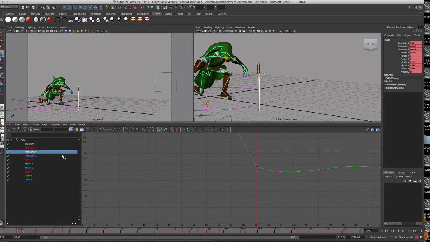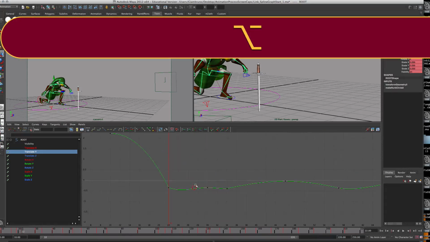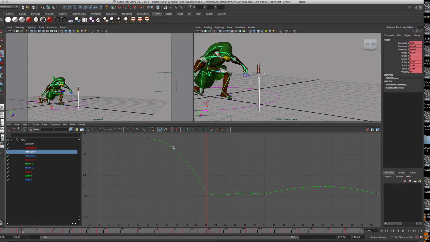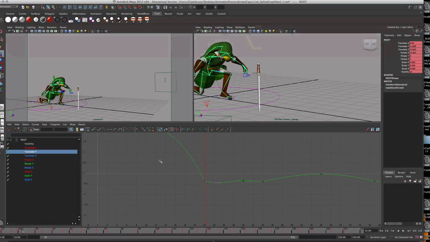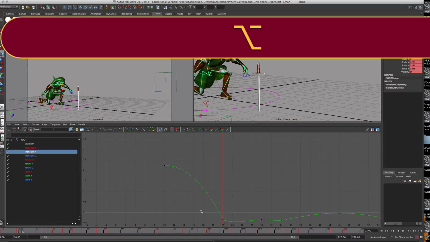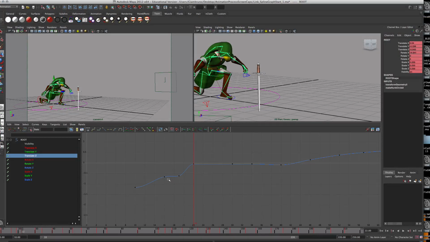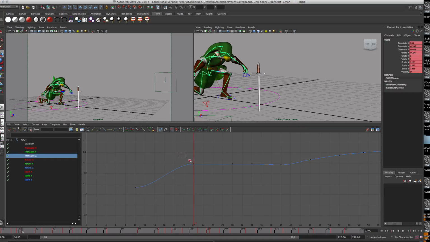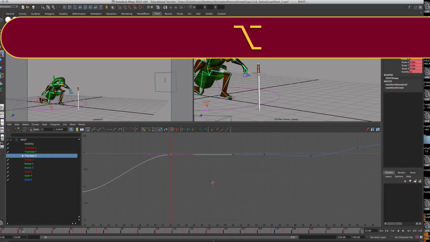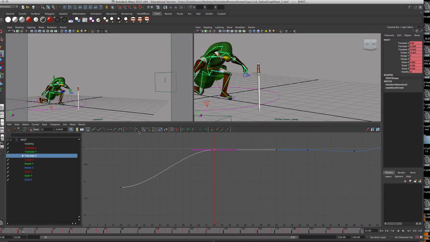Similarly to translate Y, he's falling against the gravity. I'm going to have his forward momentum reflect that, but it's going to be kind of an inverse of that direction. So I have translate Y, which is the Y direction getting steeper, and then I have translate Z, which is this forward direction. So I'm going to select these two keyframes, delete them. Okay? Then I'm going to grab this piece right here, and I'm going to break the handle and pull this so that it looks like he's accelerating in the upward way.